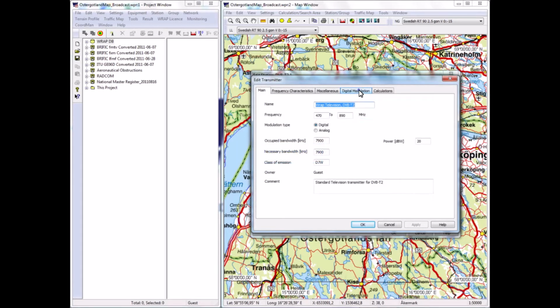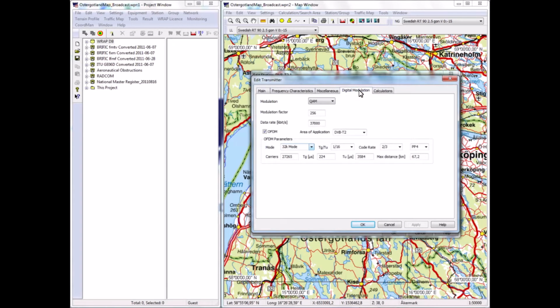The details of the parameters of the standard can be found as a transmitter property on the modulation tab, and in this case it is the 32K mode, selection of the DVB T2 standard, TG over TU 1/16, giving me a TG of 224 microseconds, and this in turn defines the maximum difference in propagation path distance, in order not to have interference within a single frequency network.